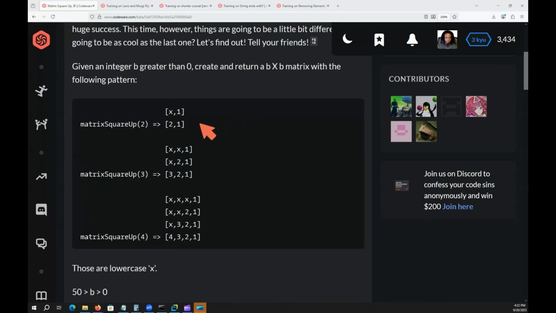And as a programmer, you've got to be able to spot patterns. That's a thing you're going to have to do to get better at coding: seeing certain outputs and asking, what is the pattern here?